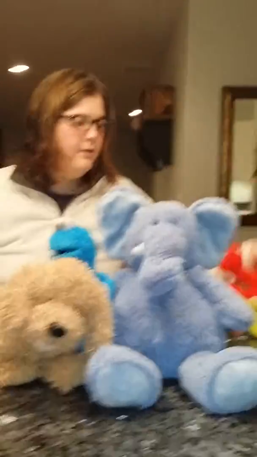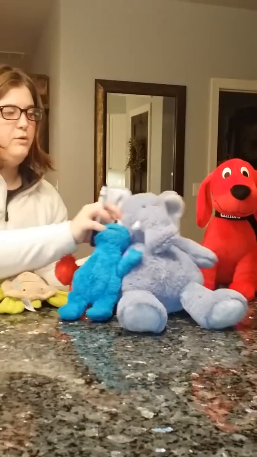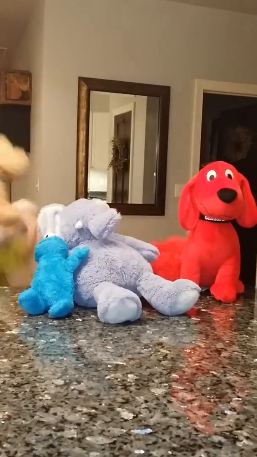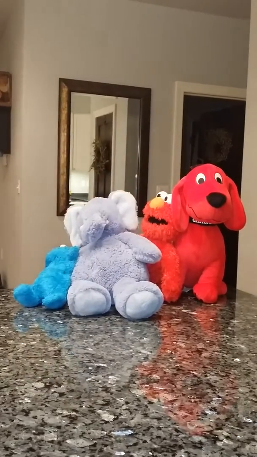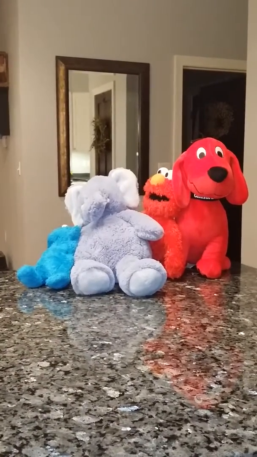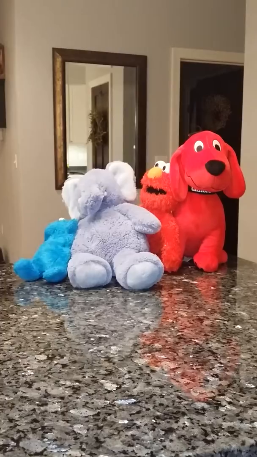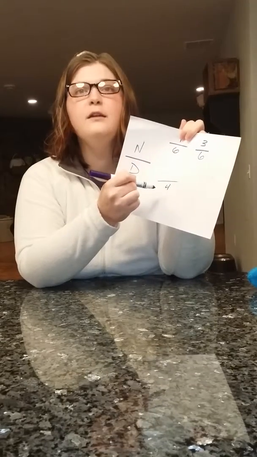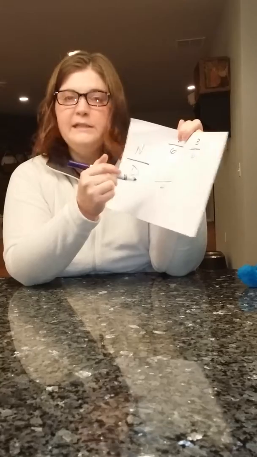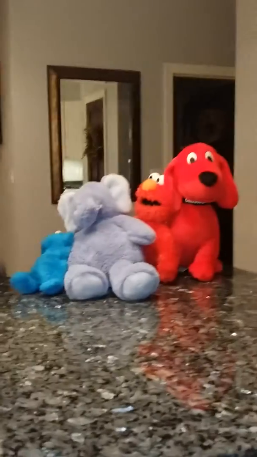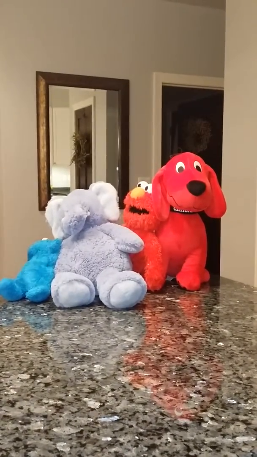Very good. What if we only have these stuffed animals and these ones are away? How many in my group? 4. Does 4 go on the top or the bottom of my fraction bar? Bottom. So here's my 4 as my denominator on the bottom. How many of my stuffed animals are red? 2. Good job.